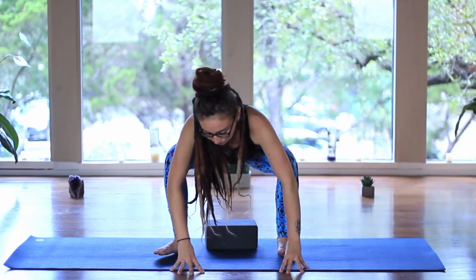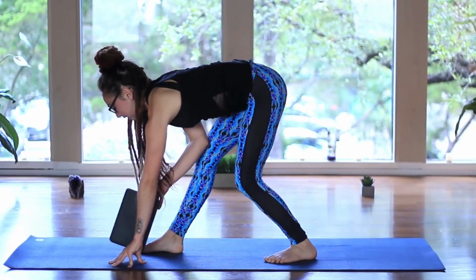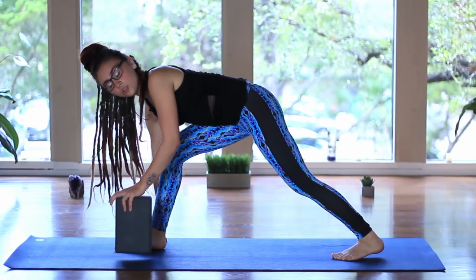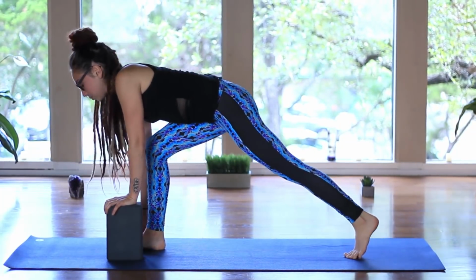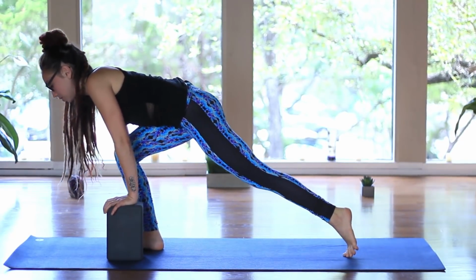Lift the hips up. And step that right foot forward. We're going to take our block again and bring it on the inside of the right foot. If you don't have a block here, again, grab whatever you can or just drop the hand towards the mat. Keep the back heel lifted and press a lot of weight into the front foot. So almost as if you could lift that back foot up. It's just barely touching the ground.